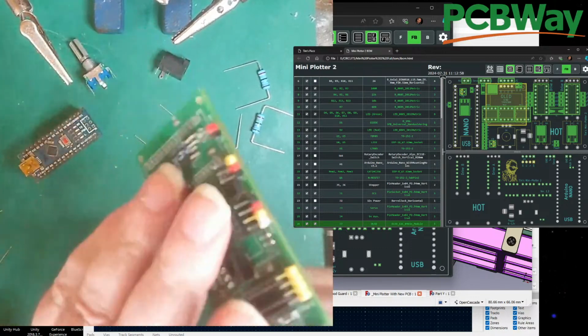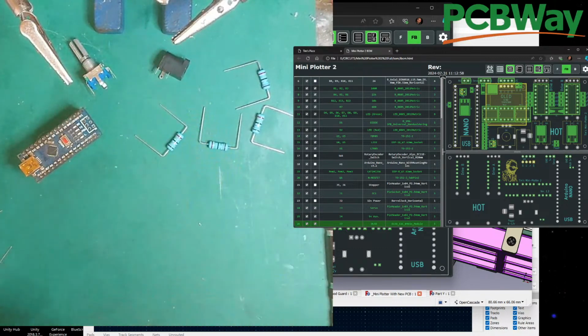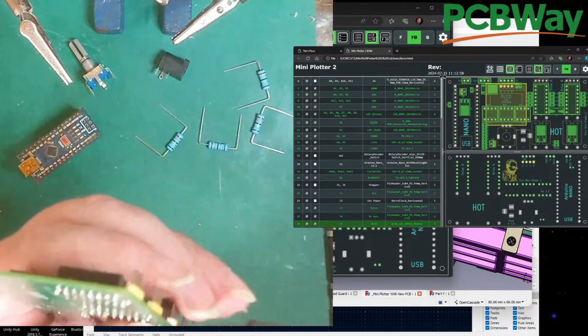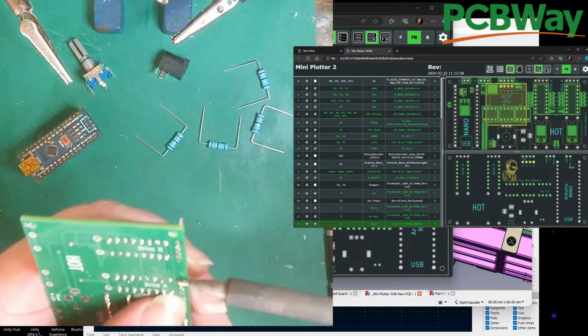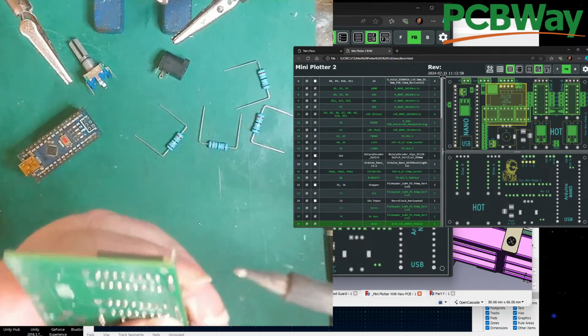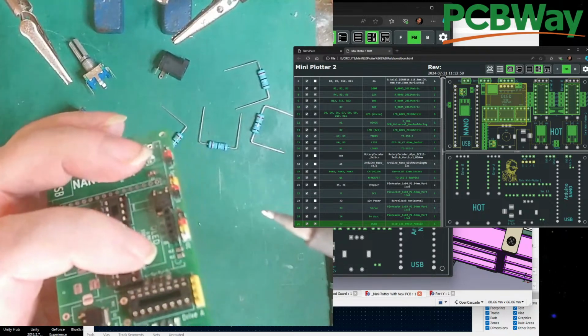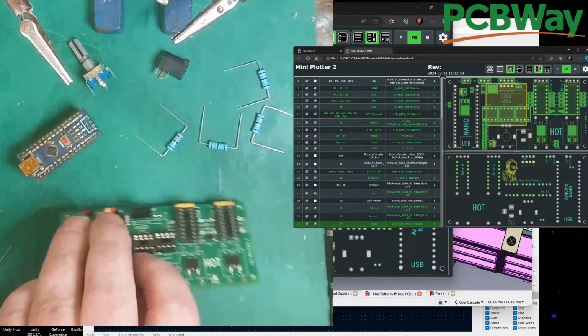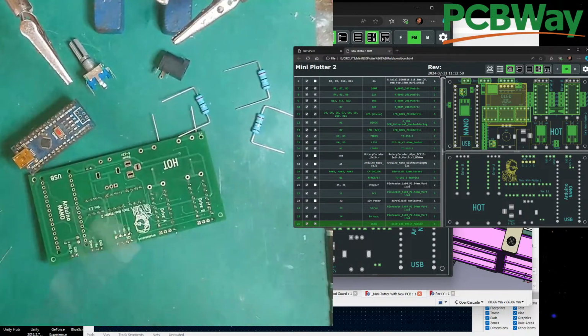I think that one just wants to move in a touch. Don't put my finger on the one I'm going to solder. Yeah, they look all right. So do the other pins.